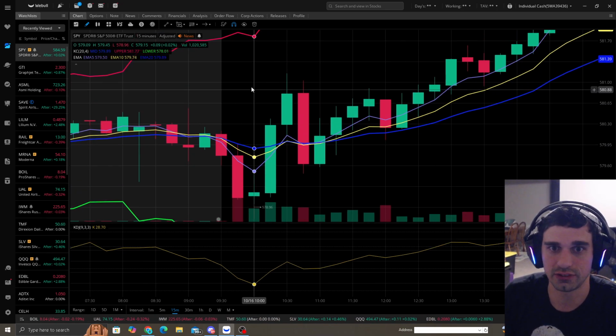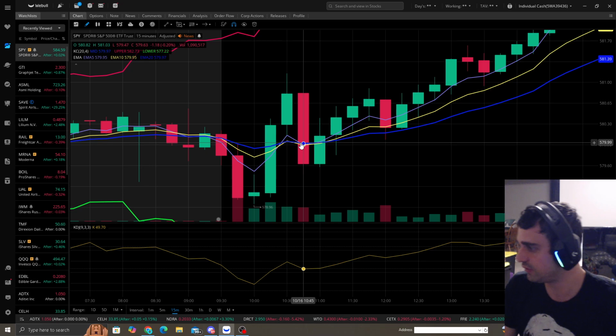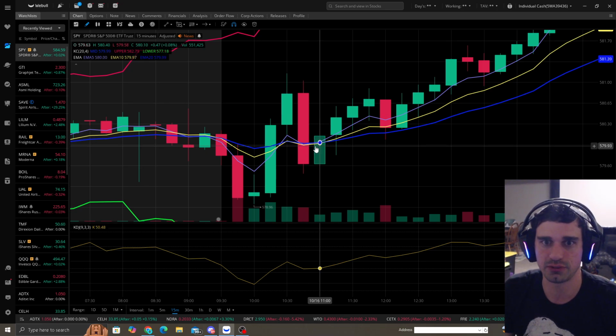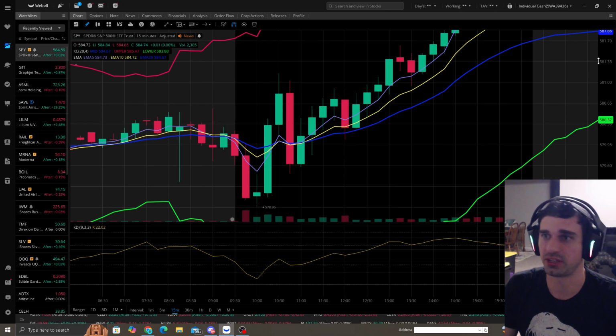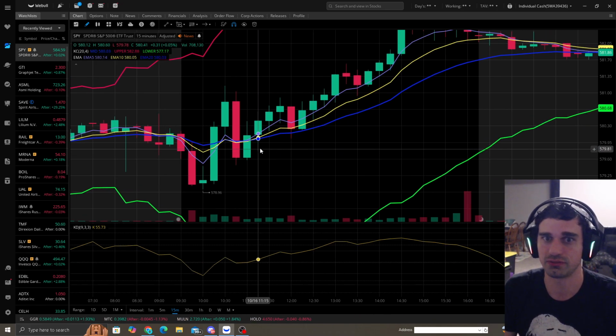Right in here, this is a chop mess. This day would have been a little trickier. I think you would have barely won on this day, just kind of depending, as you can see right here, and then we come tumbling back down. Because as you can see, we're above the EMA 20, so this is where the uptrend goes. So you hit this, and then you just keep going up.